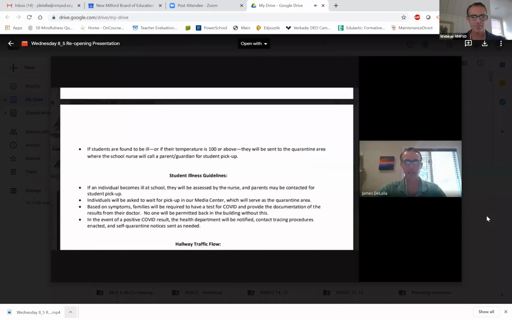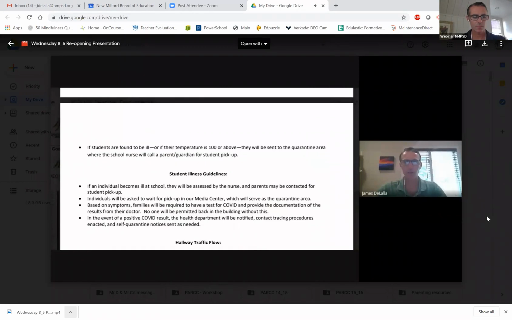All right, so the next guidelines are the illness guidelines. Just to cover, if a student while screening has a fever of 100 or above, they will not be coming into the building. We will have a tent set up outside and have a parent pickup. So anybody who has that situation will not even be able to come into the building in the morning. We will also be sending out a Google form each morning where parents will be asked to take their student's temperature and record it before they have their students head off to school.